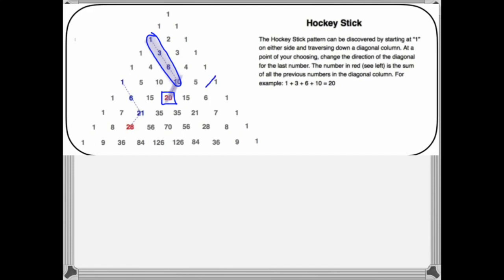Okay, say if I did a hockey stick right here, and let me do that. So this would be my hockey stick, and if you will, we add all those up. So we'd have 56 plus 21, that's going to give us 77, and then plus 7 more, 6 and 1, so that is going to be 84. So it all works out. So kind of a neat thing. Again, the peculiarities of Pascal's triangle are all over the place, and this is just one of them. So now let's take a look at that binomial expansion part.